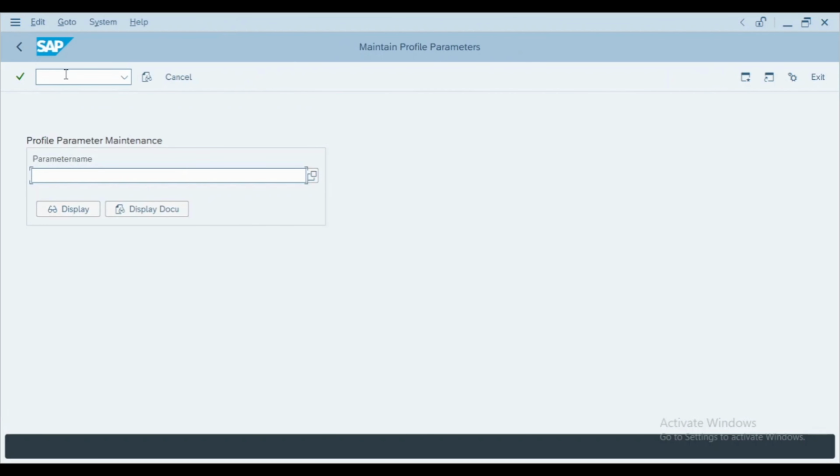Click on enter and you have to put the parameter name. The parameter name is rdisp/max_alt_modes. If you forget or don't know the parameter name, simply enter rdisp/max and click on F4.